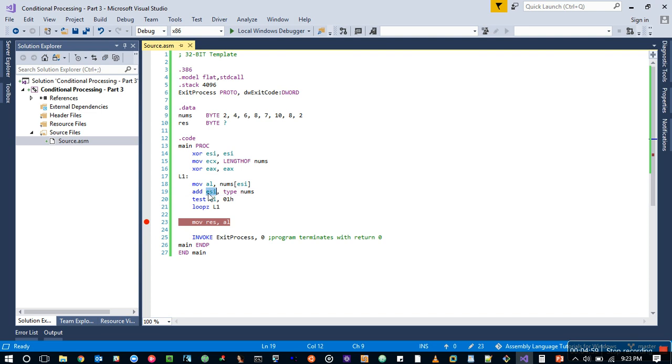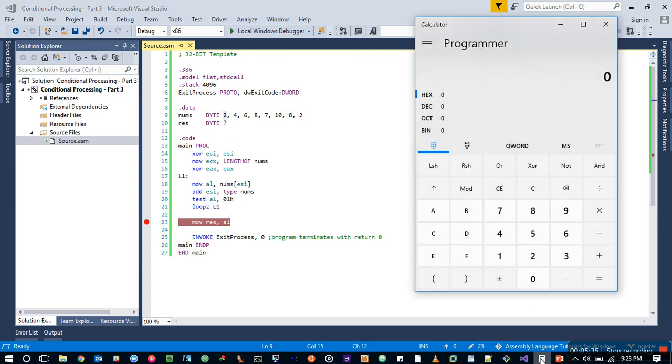So I'm incrementing ESI, and then what will happen is, while the loop is running, the next time this instruction is run, it will be ESI plus 1, and then ESI plus 2, 3, 4, and so on. So these are like our fetch kind of instruction. And here is our test. So test, we know that it is an ANDing operation with this guy over here. Now 01H, so it would be in binary and it would be ANDed with AL.